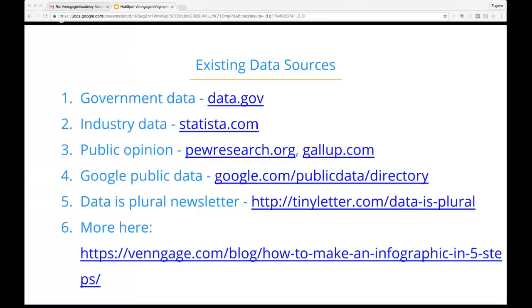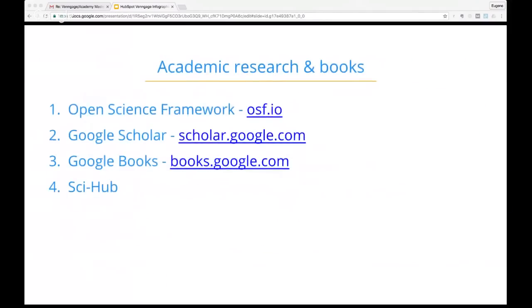So we have a blog article on Venngage, go to our blog and search for it, with a long list of places you can find data sources. Okay, another place you can find data, which is often overlooked, is from academic research. So every day there's tons and tons of research being published in academic journals. There's lots of researchers, academics, professors doing lots of research with lots of good data. So a good spot to also take a look is in Google Scholar and Google Books. So Google Books also contains journals that are published as books.